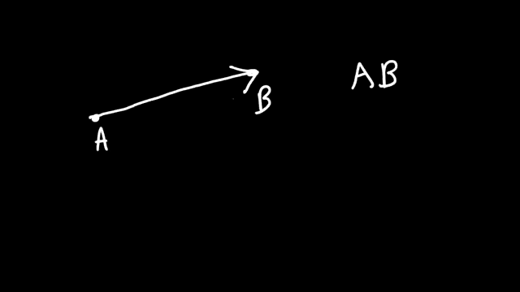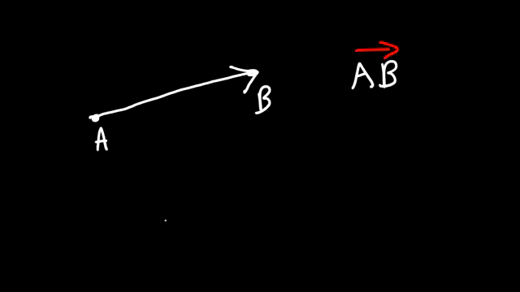Another way to think of a vector is to think of a directed line segment. So let's say if we have 2 points, point A and point B. A is the initial point, B is the terminal point. So we can draw a vector from A to B that looks like this. And so you can write it this way with the arrow pointing at B. So that's vector AB. The length of the arrow indicates the magnitude. Now, where the arrow is pointed tells you the direction.